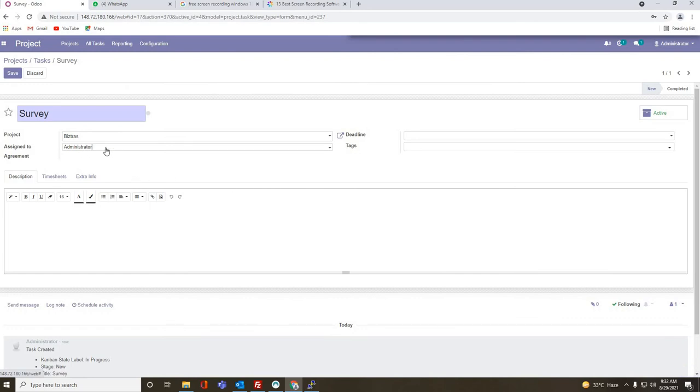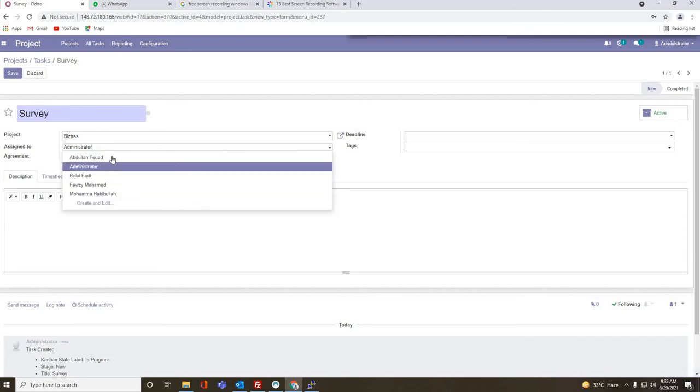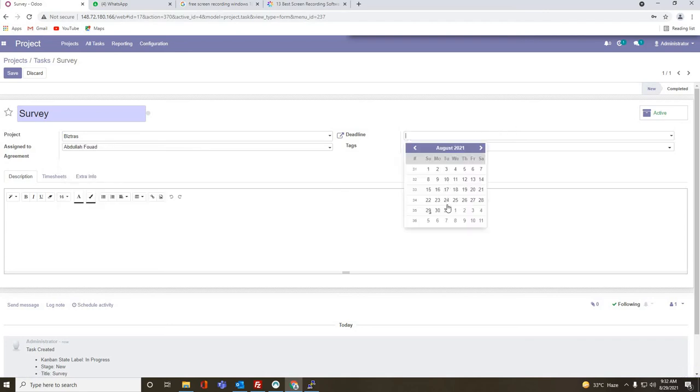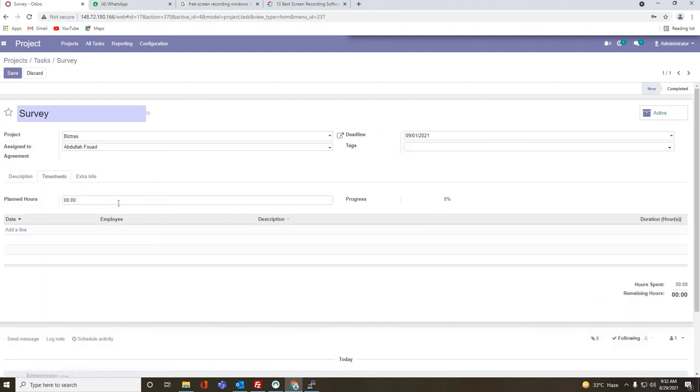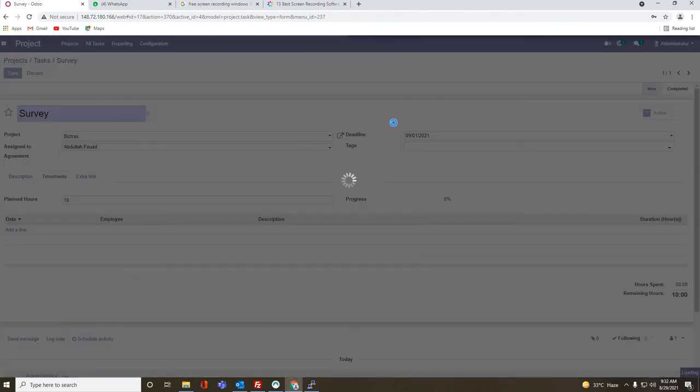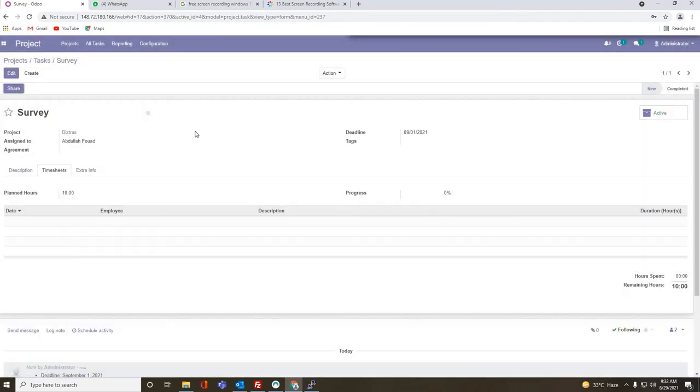For example, this is assigned to probably Abdullah, and I have a deadline for this job to be completed, so I can tell the deadline here. Now, how much time do I expect this operation to take? Maybe 10 hours. So I can give these kinds of additional details and click on the save button. When you click save, it completes that task creation.